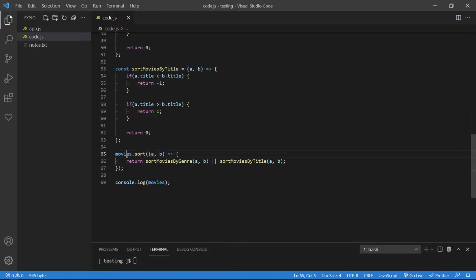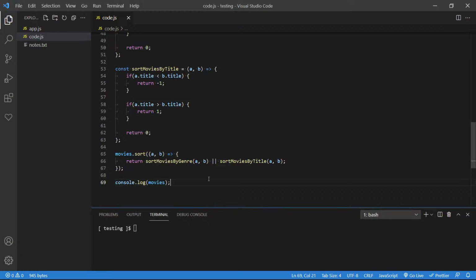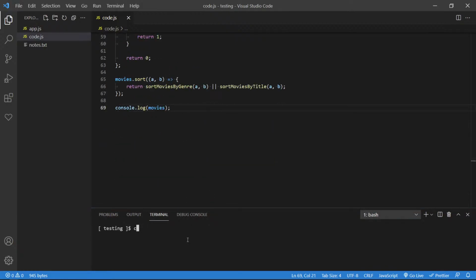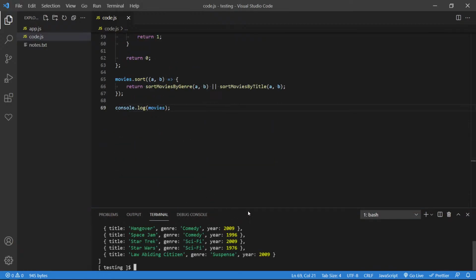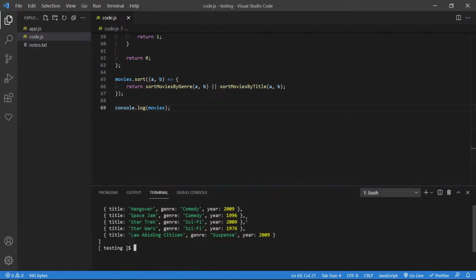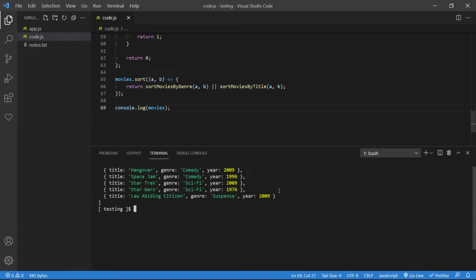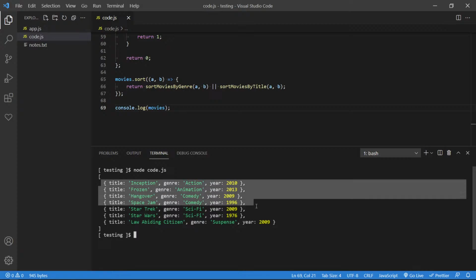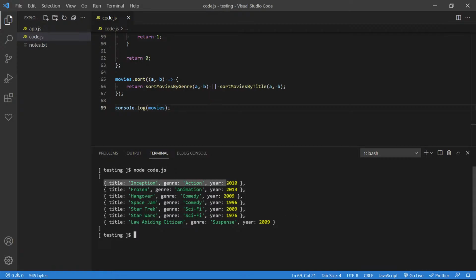Let's say that you already sorted the movies. So you already did this, right? So we can just console log this real quick. Let's run this. Okay, so we can see again, this is an array of JavaScript objects. And it has our movies here. Remember, this is a JavaScript object, comma, another JavaScript object, comma. Remember, this is an array because you have the square brackets. And the JavaScript object has these key value pairs. It has these properties, title, genre, year, with the associated values.